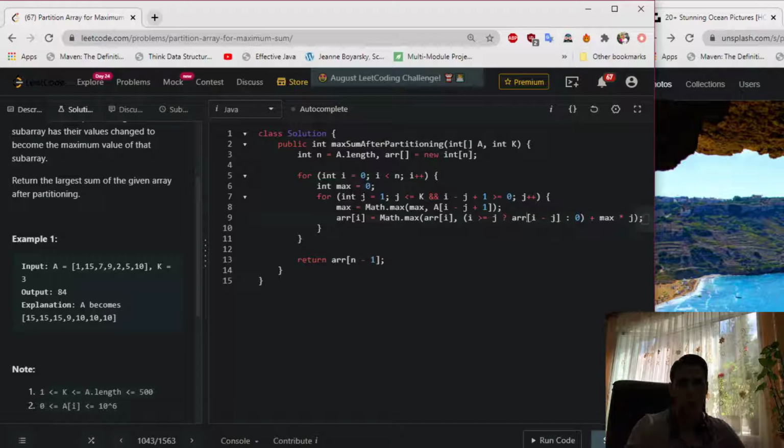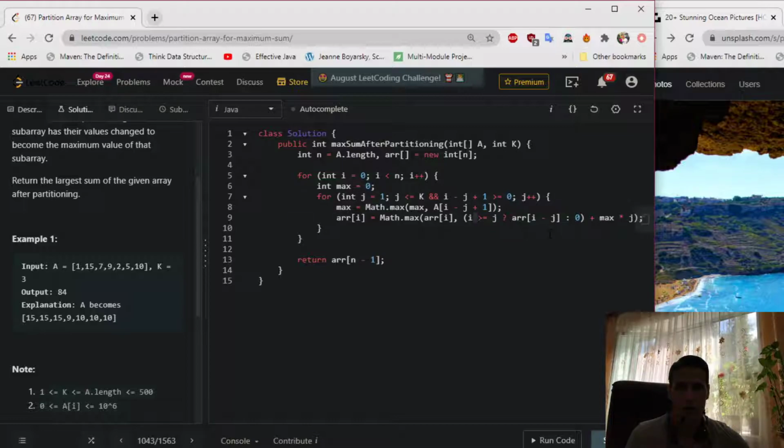So we go to the left, keep on doing that, keep on trying all values, and every time we find the maximum, we set the maximum right here, and then we multiply the maximum by j.